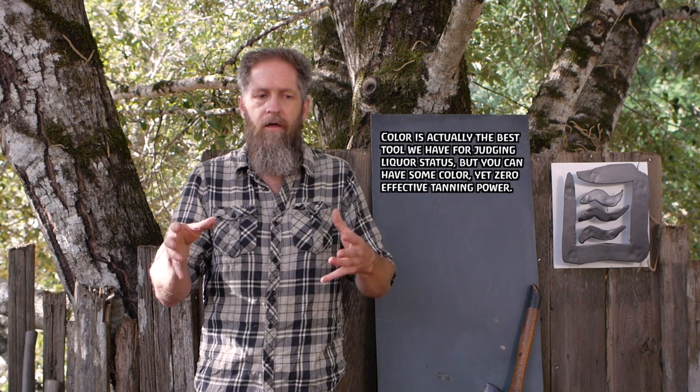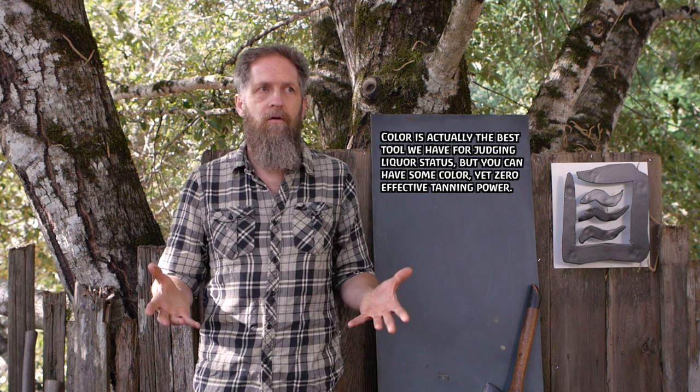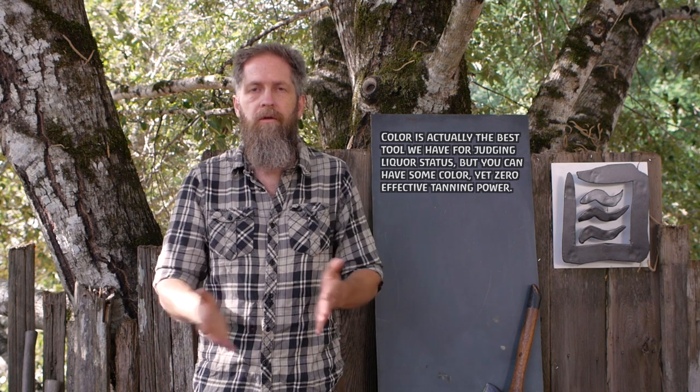The answer to Jack's question is really in his description: he was able to take small test pieces, put them in mason jars of this liquor and they turned out great. But now when he has a whole hide and he is putting it in tubs of liquor it is depleting the liquor. The hide is not tanning enough and it is getting funky. The explanation is there is just simply not enough tannin. The color of the liquor does not necessarily equate to tannin content. A little bit of color does not really mean anything. Without the preservative effect of the tannin, bacteria will be growing in there.